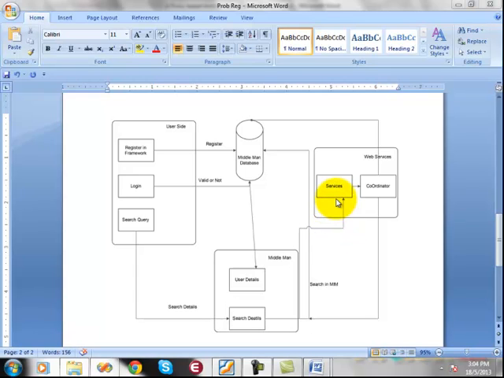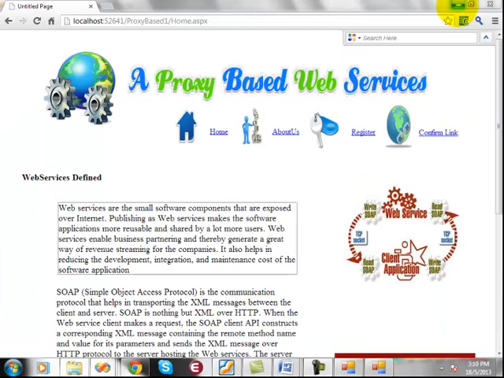Here we are having two phases, one is services and another one is coordinator. In the services it will return the multiple services values individually. After that, in the coordinator it will organize the multiple services and give a result as a single one. Now let's see the brief project explanation.